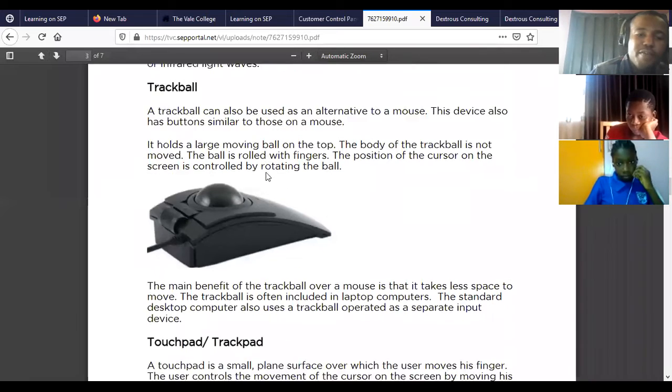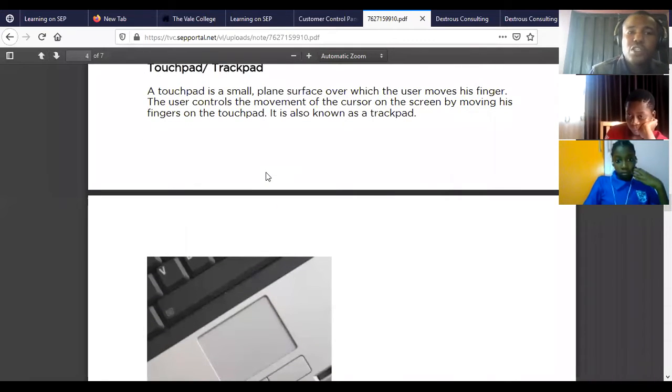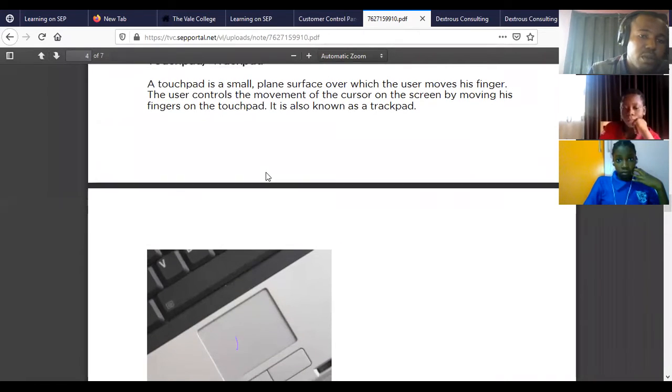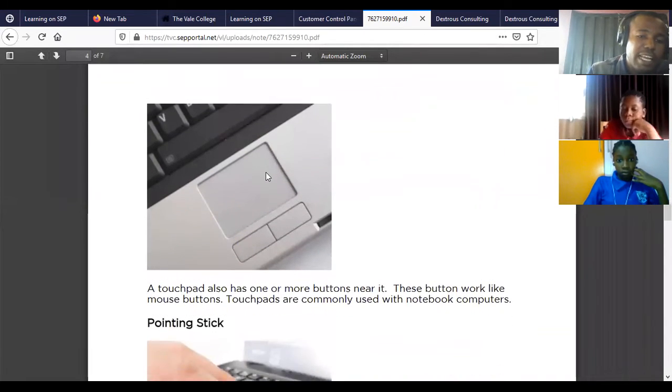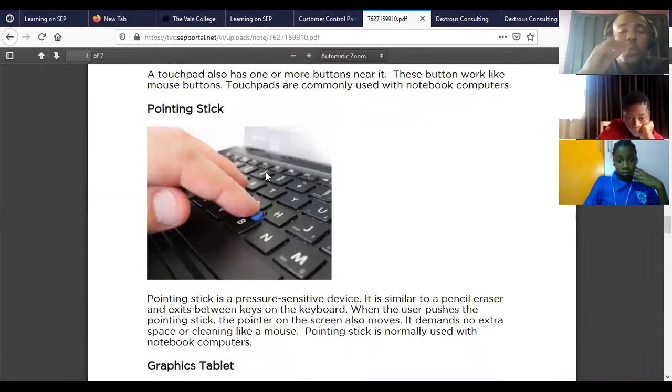Then we have touchpad, which is also the trackpad, which we have on systems like laptops. We have the pointing stick also. It used to come with the older versions of laptops. Even some new laptops still have it, like mine is a Dell, and it's not old.